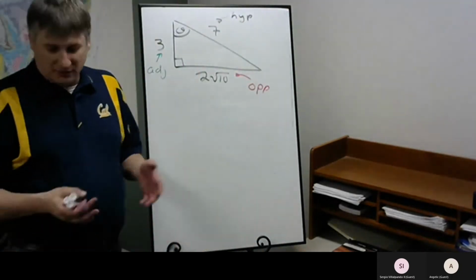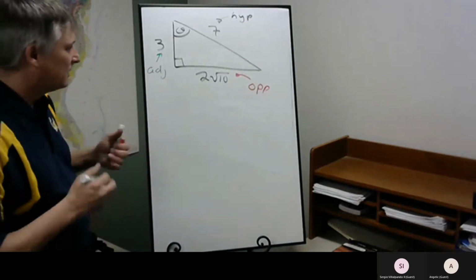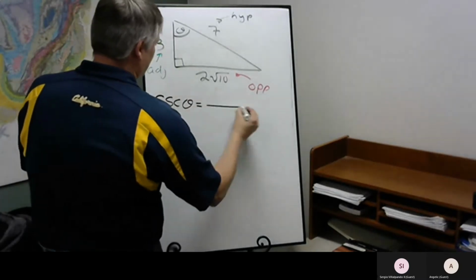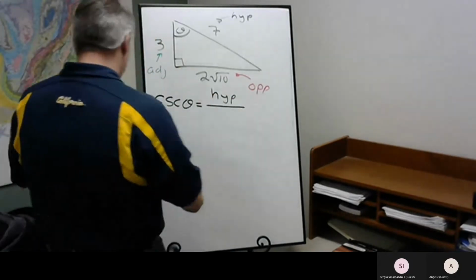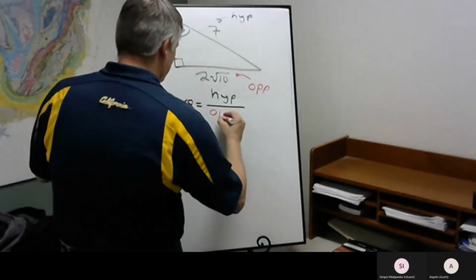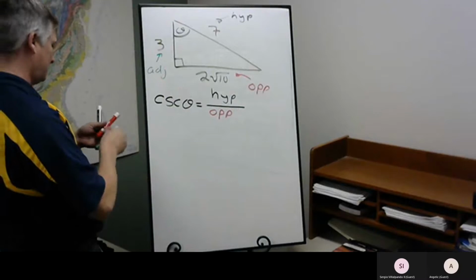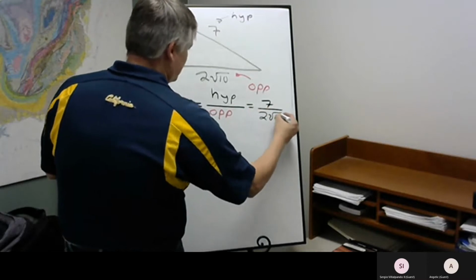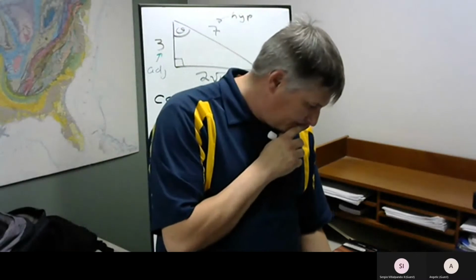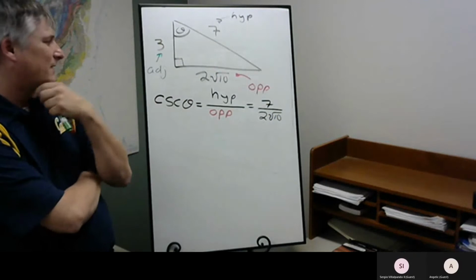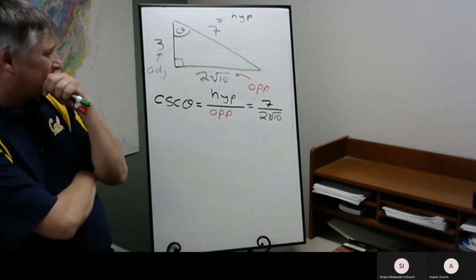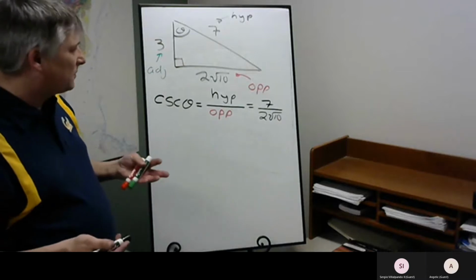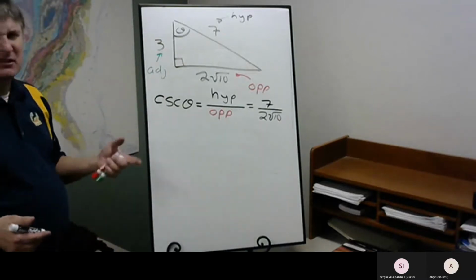Now, we did sine, cosine, and tangent last time. Let's shake it up a bit. Let's do cosecant, secant, cotangent. So the cosecant of theta, well, that's the hypotenuse over the opposite. So you're going to get 7 over 2 root 10. Now, let me see how they want you to answer these. Okay, so I'm going to leave it like this. Well, we could talk about rationalizing a denominator. I'm going to leave it like this for now. I'm not going to rationalize the denominator. If that comes up, I'll let you know. But for this course, I think we're just going to stick with this for now. I'll mention what that is later.